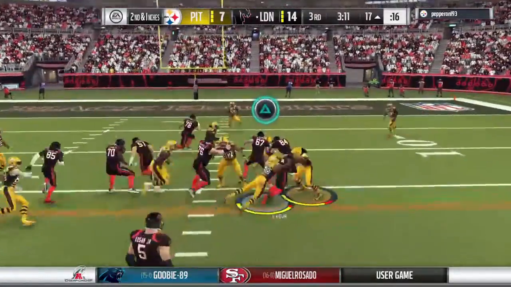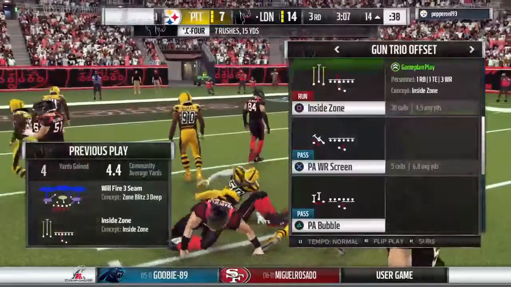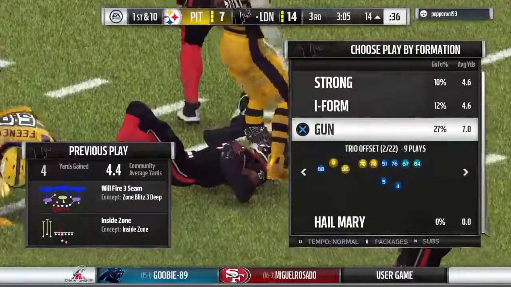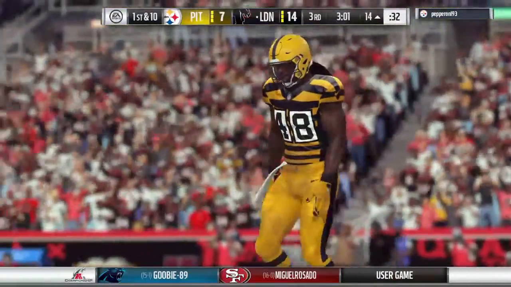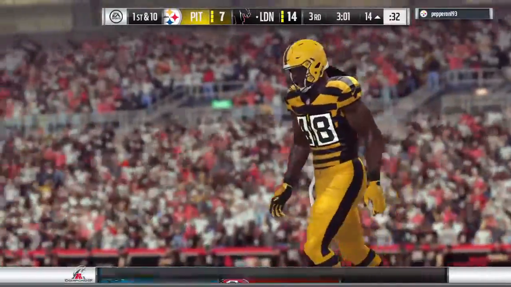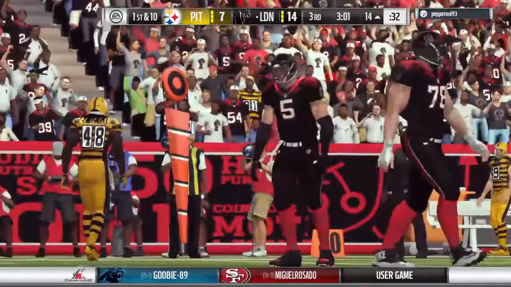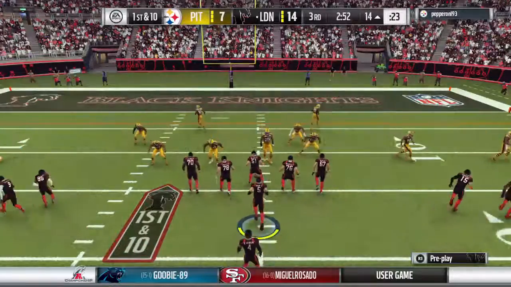They'll run it now out of the gun. The gain of 4 that time as the drive continues. Okay, no score on that play, but this guy's been a touchdown machine all year long. You know they trust him with the football. So the run moves the chains, and here we go on first down.